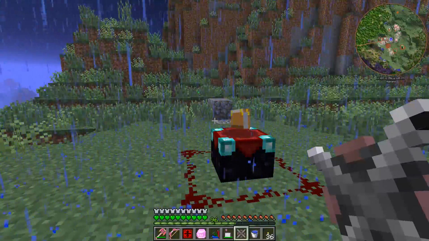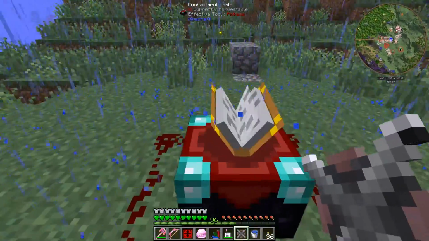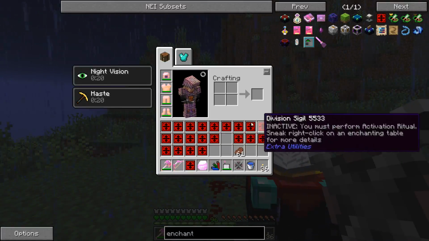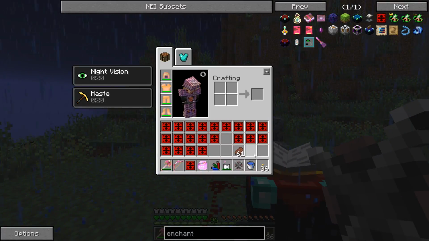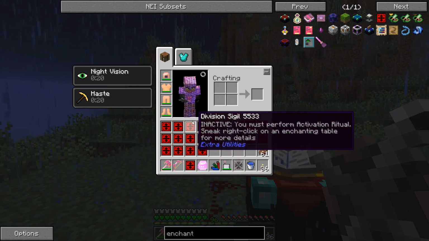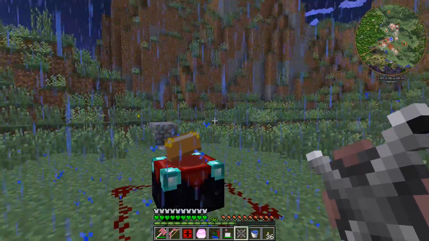And continuing on with the random stuff, we are now in the middle of somewhere. We're going to do another one of these rituals for the divination sigil. My inventory is almost full of these things. I do believe all of these will be activated once we complete the ritual. So all we've got to do is wait for those things to start glowing.